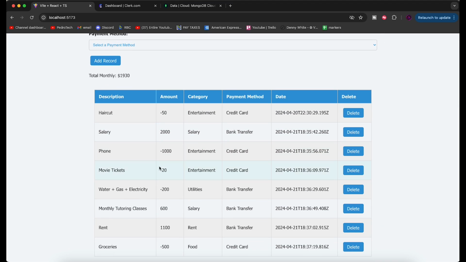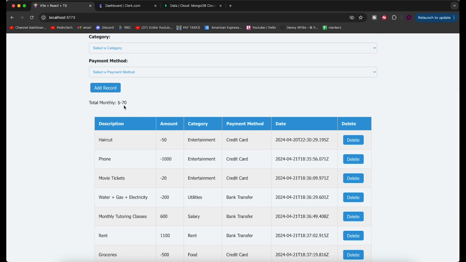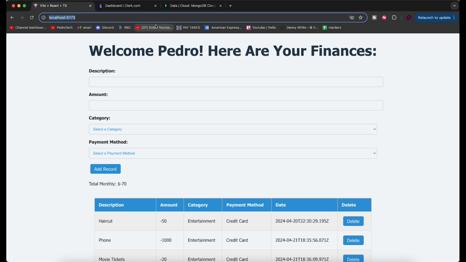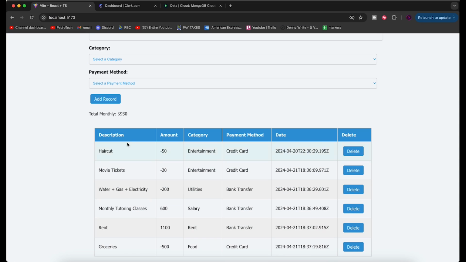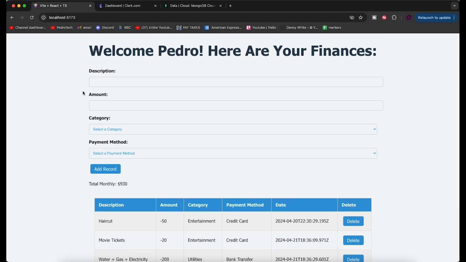I'm positive, right? So if I remove one of my big positives, like my salary, it should update to become negative, right? So it decreased, I think it decreased 2,000, right? So if I decrease this phone purchase, it should increase. Yeah, perfect. So everything seems to be working perfectly fine.